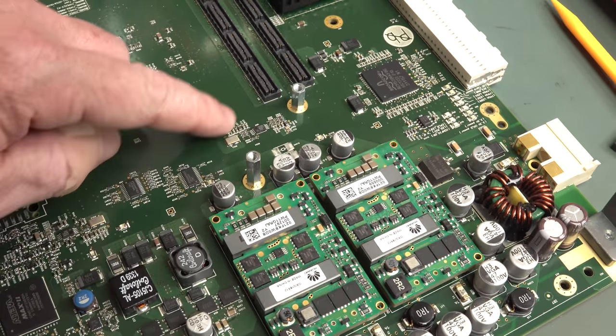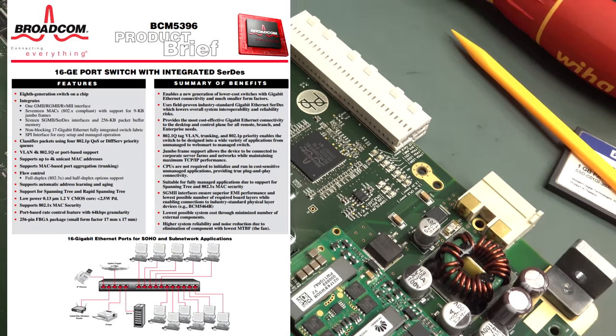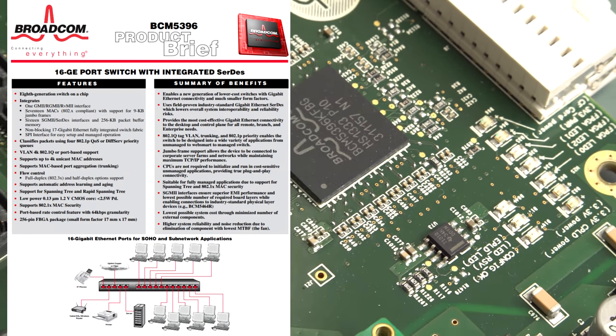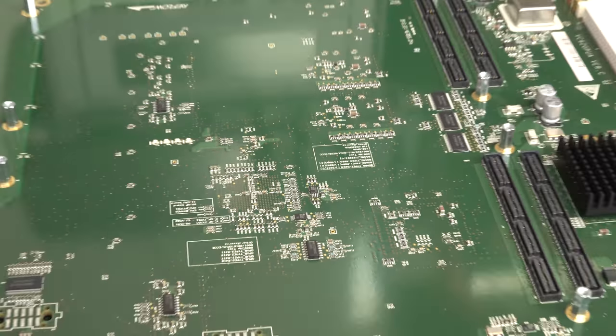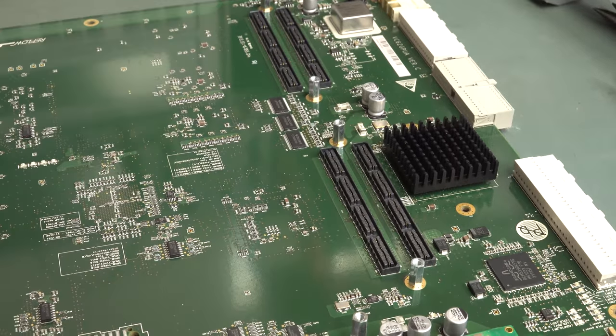Tiny little oscillator down in there. That's for something going on there. And then a Broadcom chipset over here. We can have a look what that's doing. Do we have a part number on that? Let's have a look at that. I'm sure that's doing something that we can find out about. And other stuff on the bottom. Well, drivers, maybe interfacing, housekeeping for interfacing with the other boards up here.